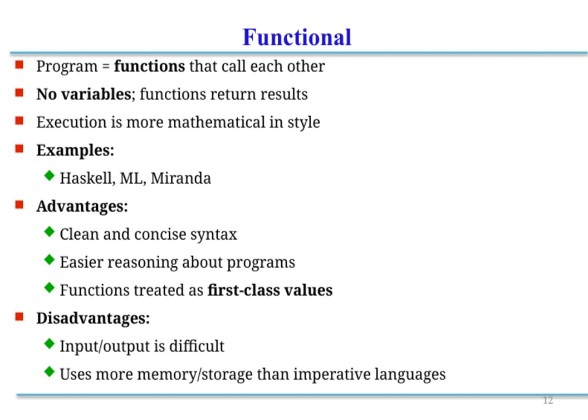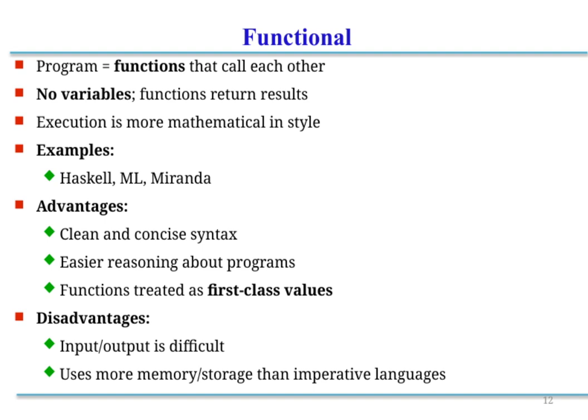These languages are designed to support this style of programming, and they offer some notable advantages. For instance, their syntax tends to be very clean and concise, making the code easier to read and write. This clarity also helps developers reason about their programs more easily, since the logic flows in a transparent way. Additionally, functions are treated as first-class values, meaning they can be passed around and manipulated just like data. This opens up powerful programming techniques.